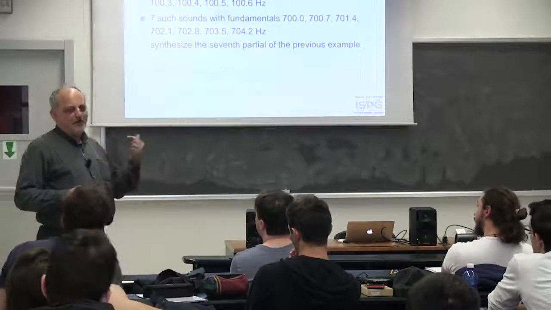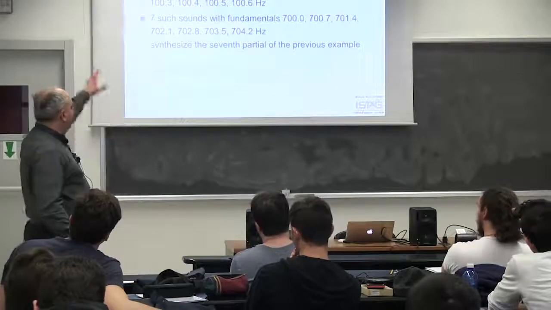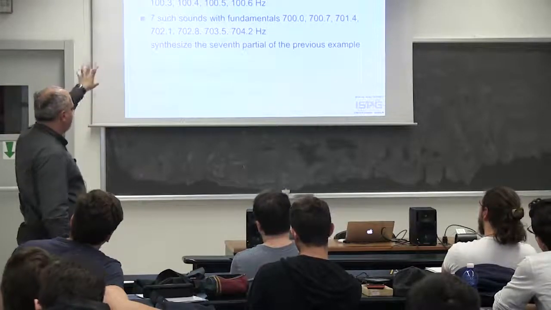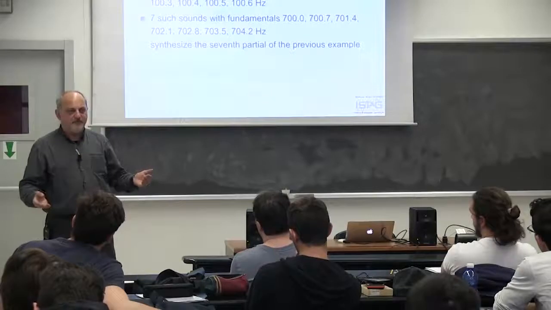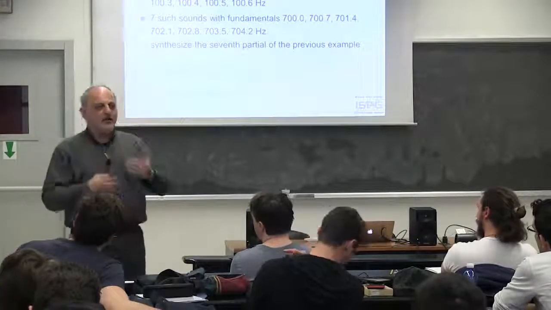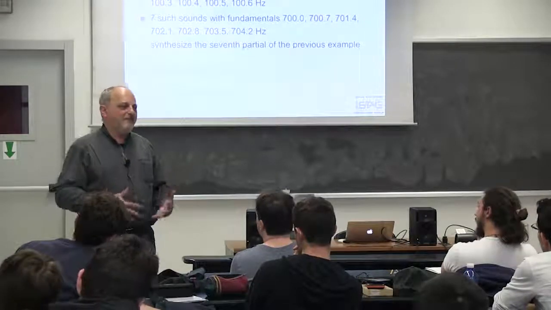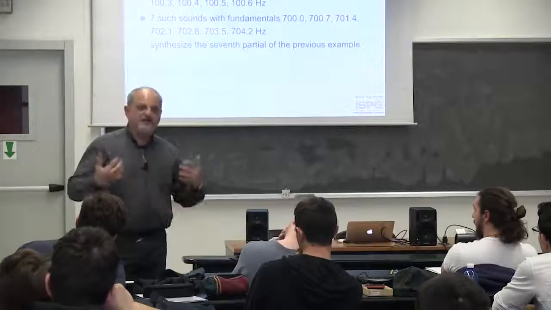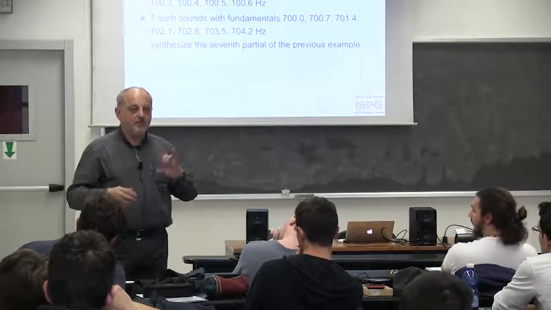Now imagine doing this with another such sound at 100.2, in which case the harmonics will be at 200.4, 300.6, 400.8, and so on. So now we're playing around with seven such sounds with different fundamentals: 100, 100.1, 100.2, 100.3, 4, 5, and 6. Each one of the harmonics will beat at completely different frequencies because they will be proportional to the fundamental. So they will form all forms of musical beat patterns at the end. What do you expect to happen when you put them all together? Well, you will have a very varied variation of musical beats that will change the color of the sound constantly, because the weight of each one of the harmonics will change over time at a different speed and a different rhythm compared to the others.